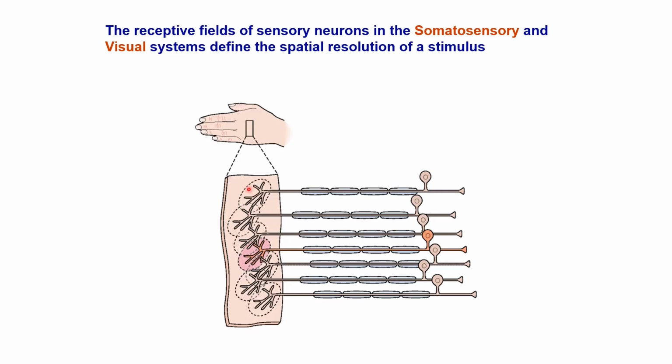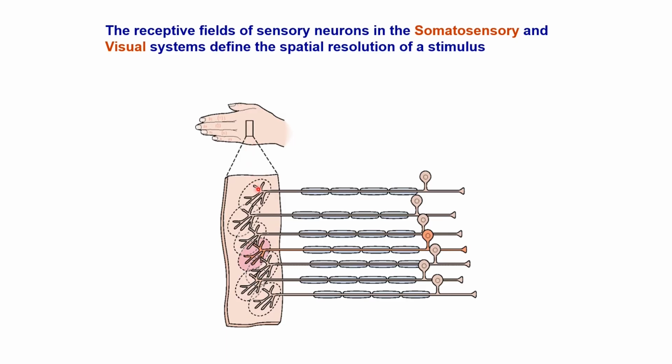Now if all these receptors were activated equally, then we could figure out that the object was perhaps smooth. And if all the receptors were activated equally, but one receptor in the middle was activated very strongly, then the brain can understand that maybe this object had a sharp point in the middle. And if we had a pattern where, say, 2 receptors were activated weakly, then 2 receptors were activated strongly, then 2 weakly, then 2 strongly, and so on, then that would tell us that the object had a certain texture. Maybe it had horizontal lines of a certain thickness.